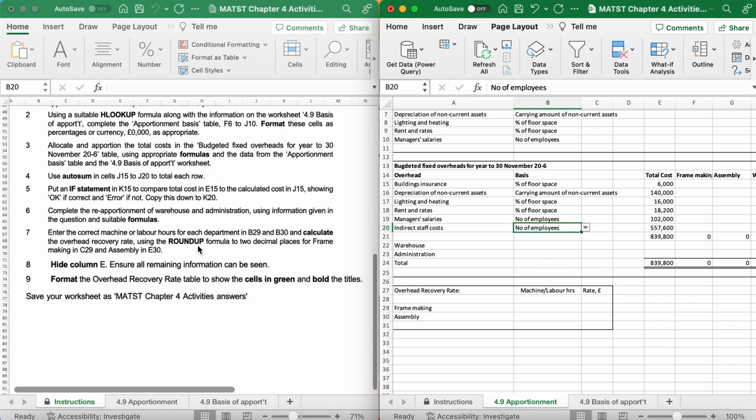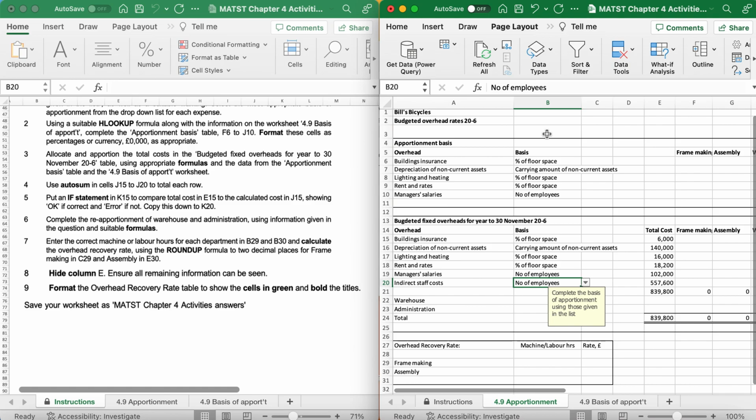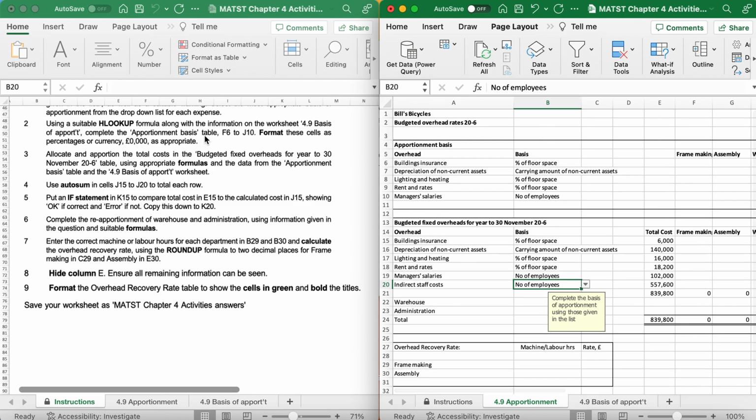I'm now being told, using a suitable HLOOKUP formula along with the information on the worksheet on 4.9 basis, I need to apportion it. Complete the apportionment basis, which is the top one. Table F6 to J10, so F6. Format these cells as percentage or currency.